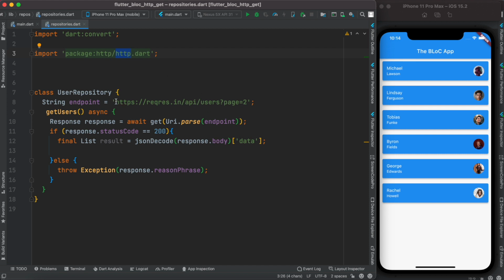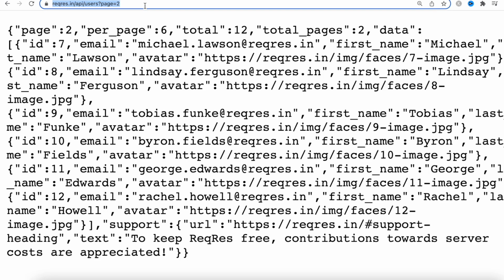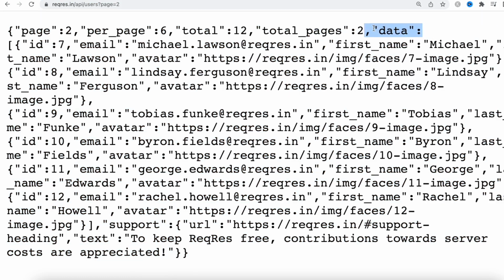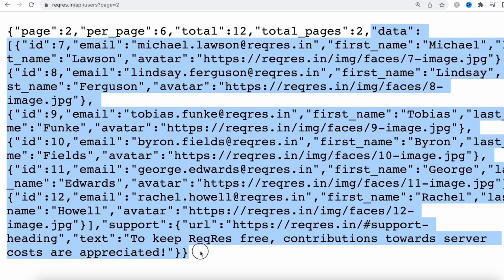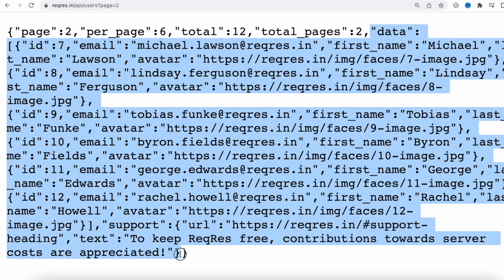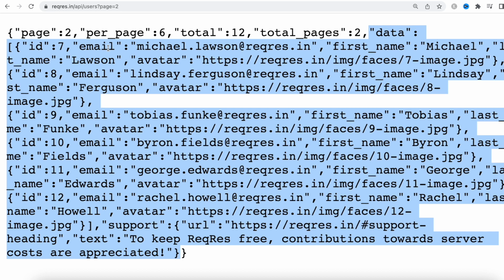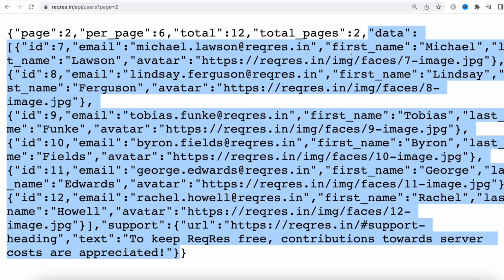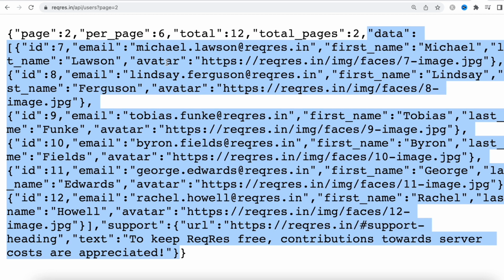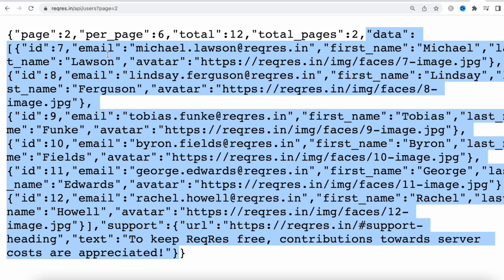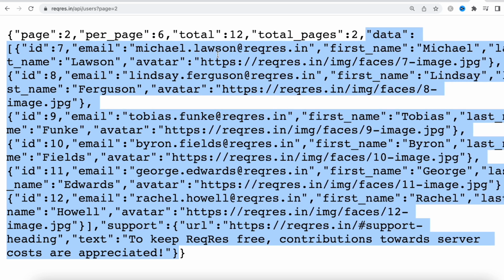Now we'll take a look at this endpoint over here, and it'll give us some idea how to build our model. In the browser we can view the response, and as you see, the total response is this one, and inside this we have this data property, or data tag, showing this amount of data over here. This is the data that we want to focus on. At the top we want to focus on ID, email, and we also see first name, last name and avatar. So we would be building a model based on these data fields, or the data properties we see. So now let's go ahead and build a model.